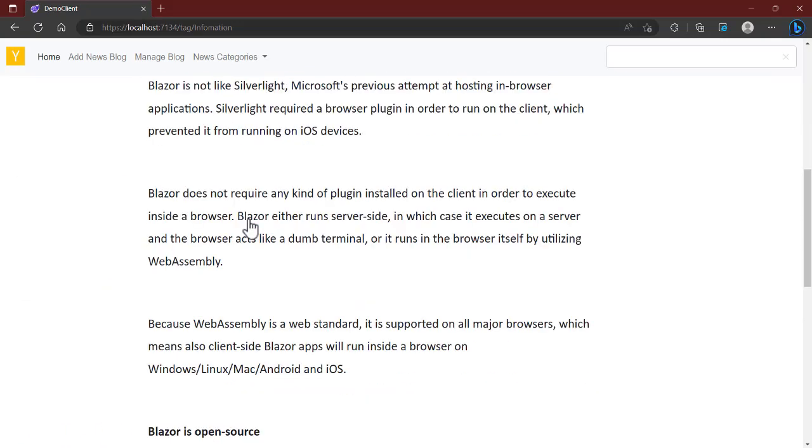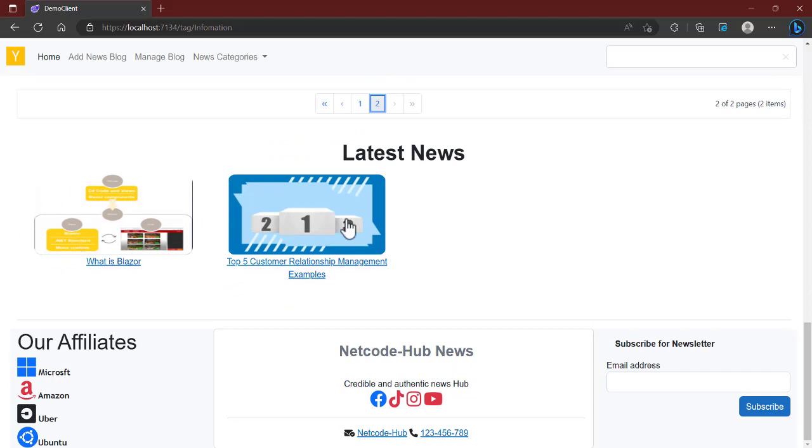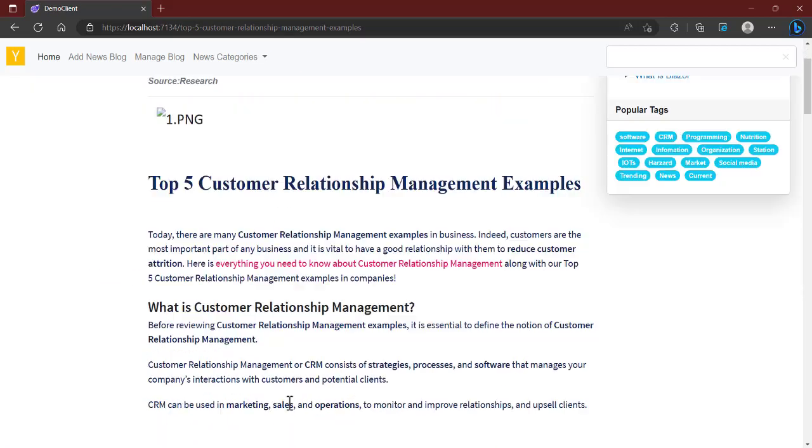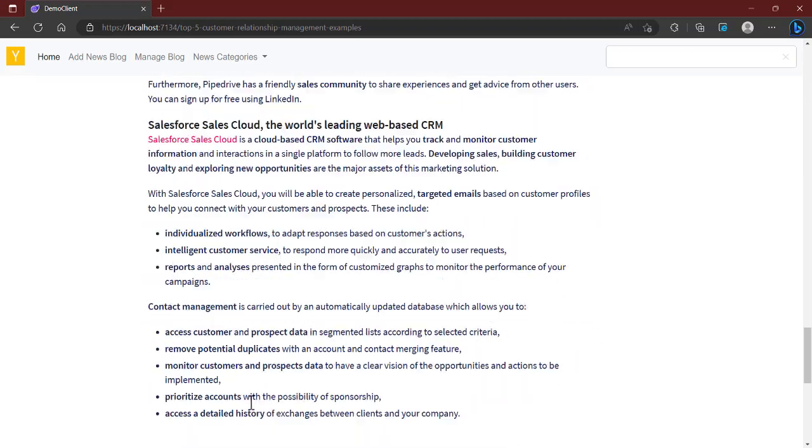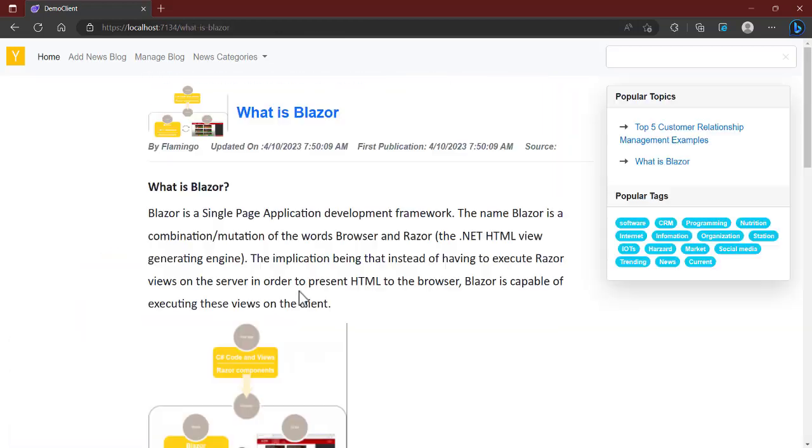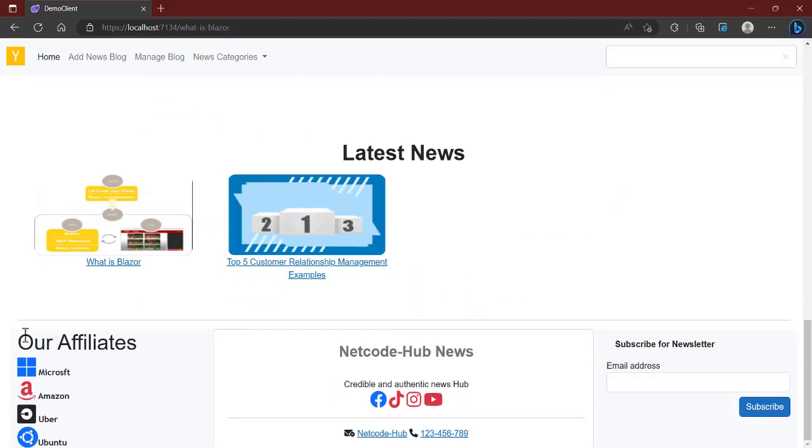Aside from that, when you check down here, you can see we have the latest news. So far we have only 2 added. That's what we see over here, the latest news. As soon as I click on it, it opens for me to read. And I click on this, and it opens it for me to read. Very simple. We have the footer, and here you can subscribe to a newsletter, and that is the simple information that you want to display to users.